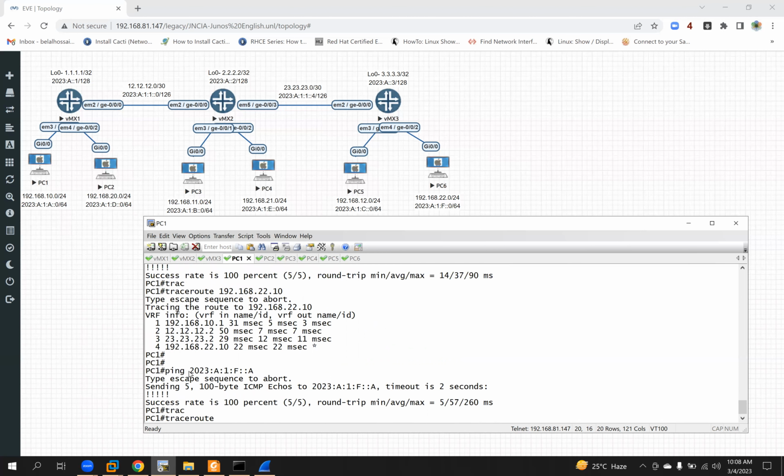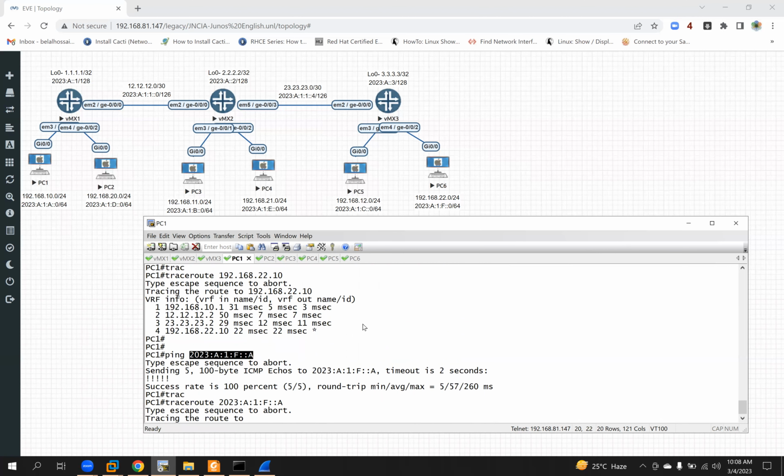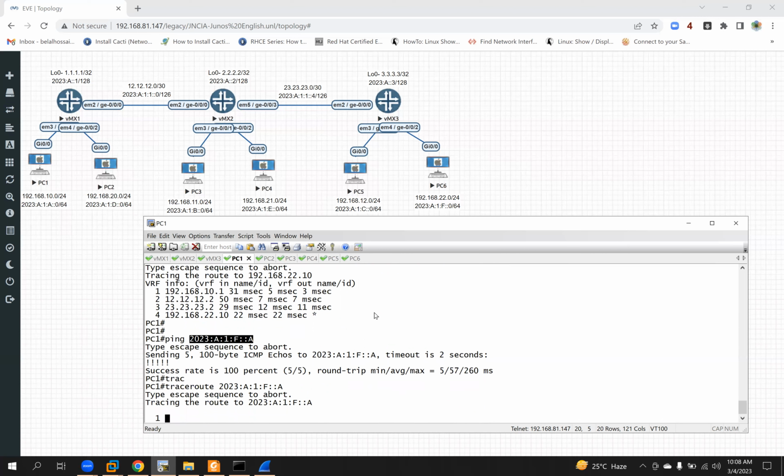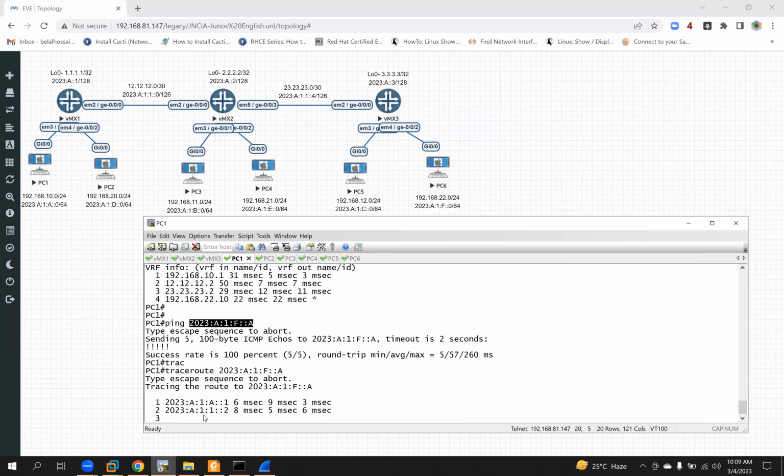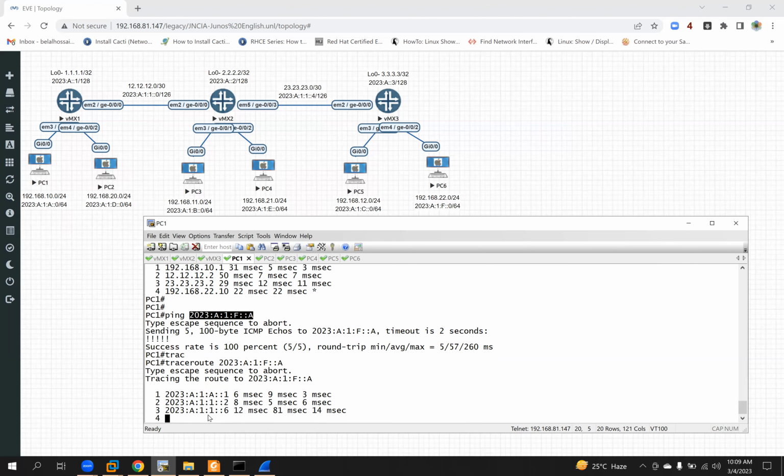Okay, test the route. Gateway ::1, then MX1 to MX2, 11::2, then MX2 to MX3, ::6, then PC6.